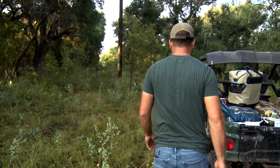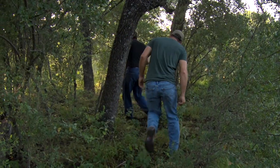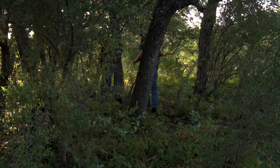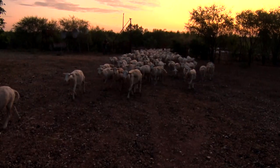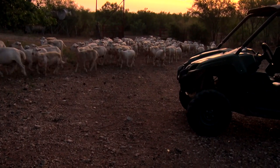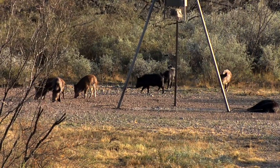Now let's join Wade and Michael out in the field as they show us their process when picking a location for a feeder and how they set it up to get maximum results. A part of the fun thing about having a piece of property that you lease or that you own or you've got access to hunt is being able to go out and work it and manage it and build a program around it. Where we hunt a lot in Texas, we have to deal with livestock, cattle, sheep, and then, you know, the invasive species like the pigs getting into the area.